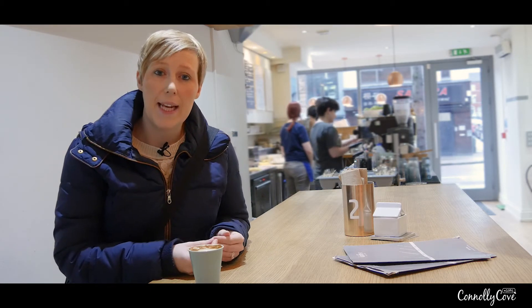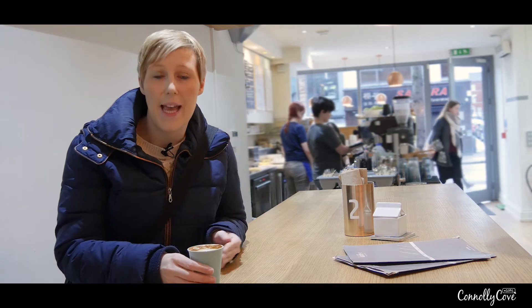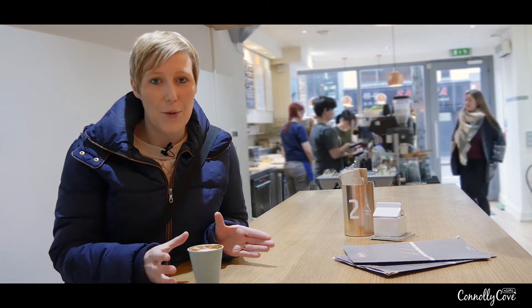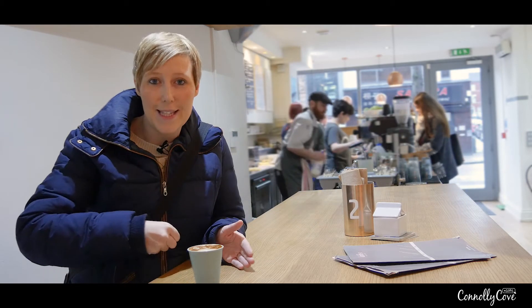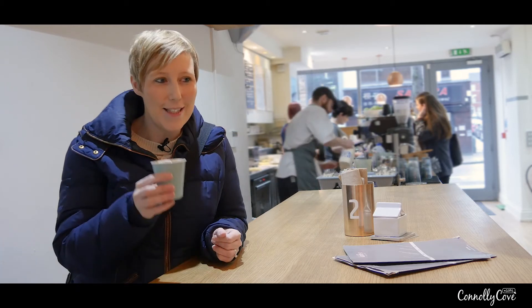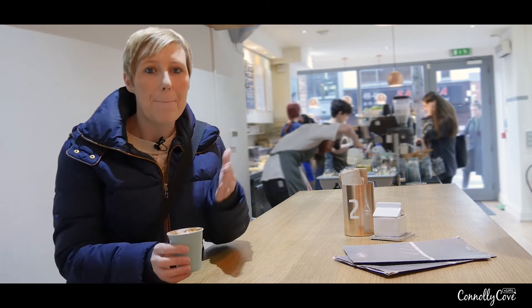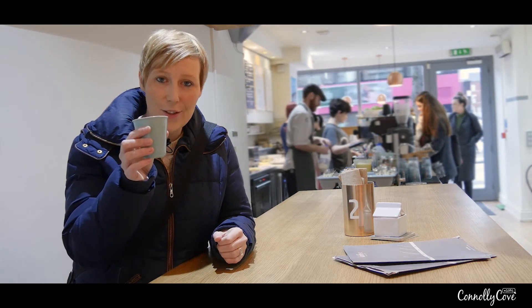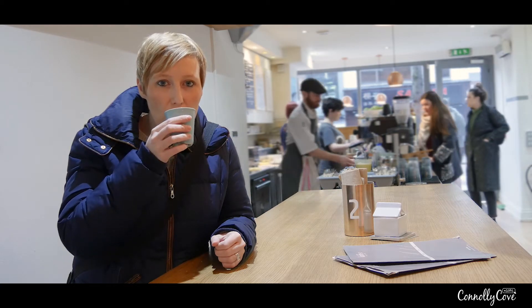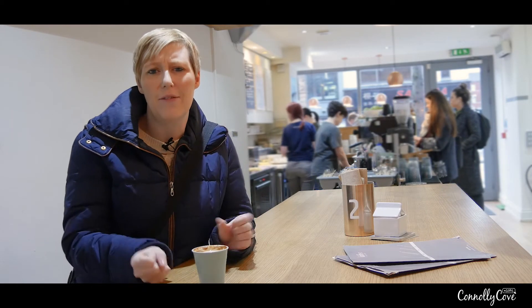The cafe owners spent a lot of time in Copenhagen and decided to bring a little bit of Copenhagen to Belfast. The beans are all roasted in Copenhagen and shipped here once a week in big sacks. I was told they actually carry the sacks up two flights of stairs, so this is not only all the way from Copenhagen but a lot of hard work goes into this coffee. Really well known for its good strong specialty coffee — and it's excellent.